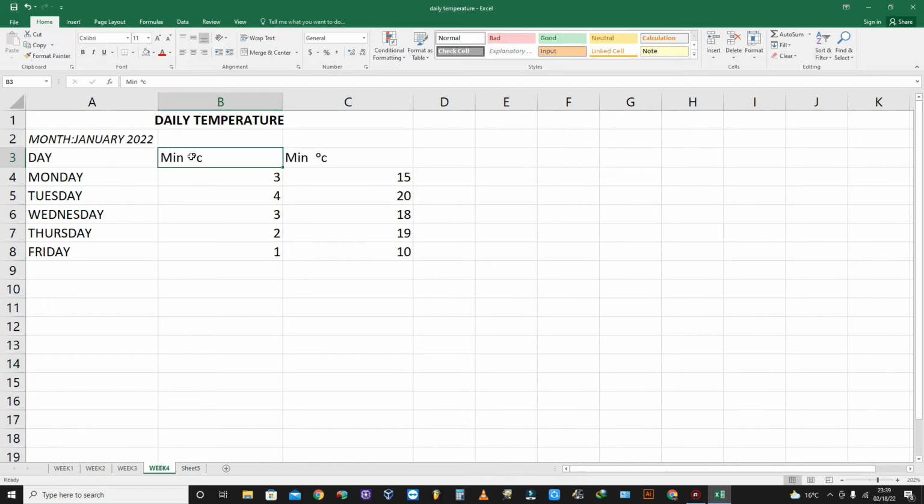When we copied this text, we forgot to rename it here, but it was deliberate, so we are going to rename that part, that subheading. It's going to be maximum instead of minimum. So once you click the cell of that text, then you go to this bar at the top, the function bar right here, and then we click and then backspace. I'm gonna rename it max.